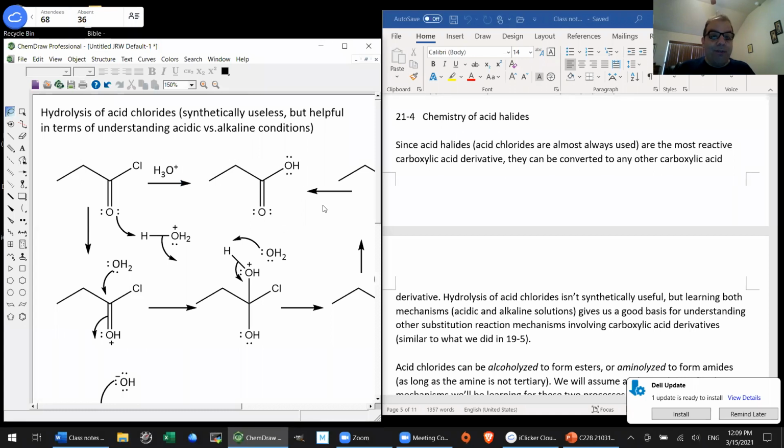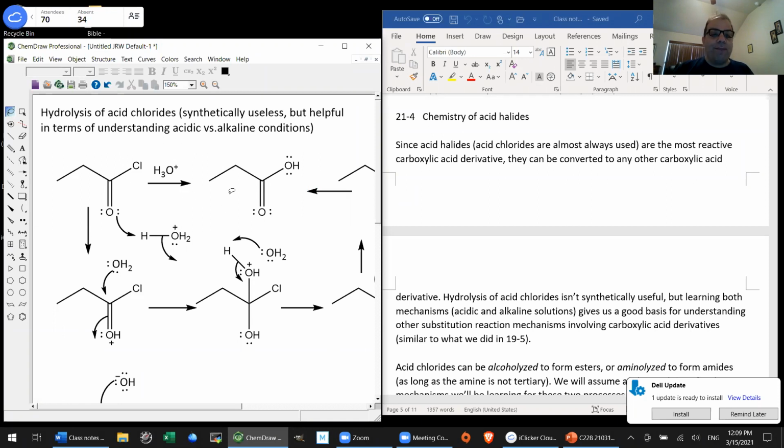And so little by little, you will convert the acid chloride to the carboxylic acid, which by the way is counterproductive, right? Because we've already said carboxylic acids are the least reactive acyl derivative, and acid chlorides are the most reactive ones. So you basically just ruined your acid chloride. But that's just part of what we have to deal with when we're working with acid chlorides. They are very reactive, and even just opening the bottle and exposing it to the water vapor and air is going to be a problem.